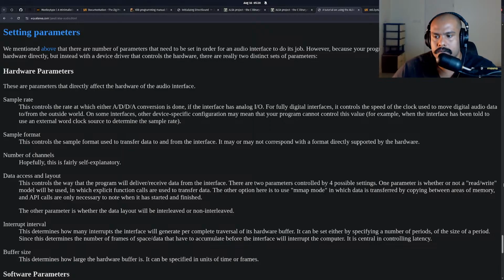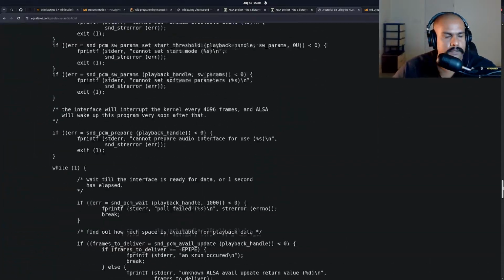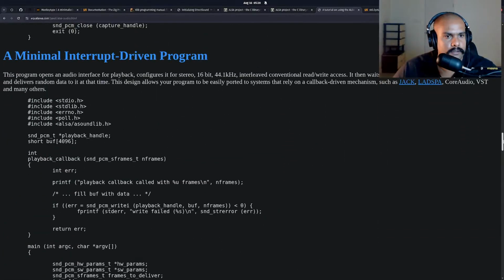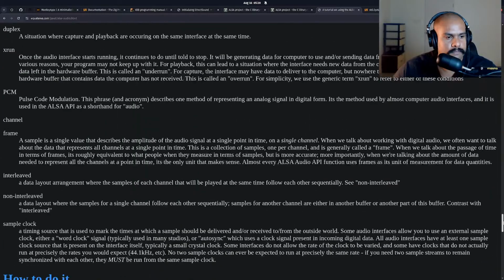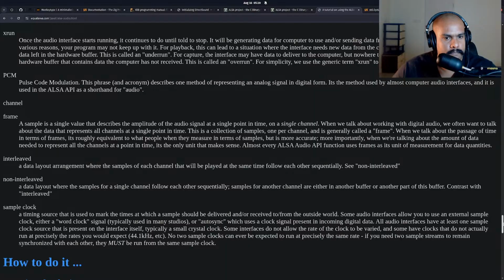What I want to know is actually when it did write the data. Hang on. Frame. Okay, this is what I wanted to know. The sample is a single value that describes the amplitude of the audio at a single point in time on a single channel.